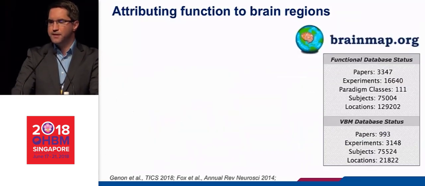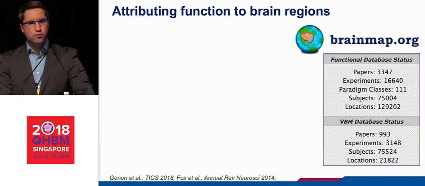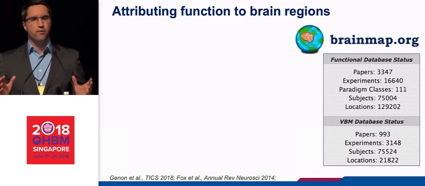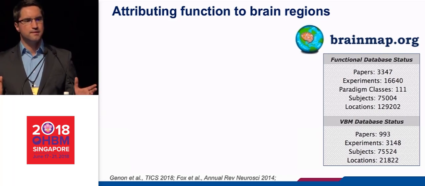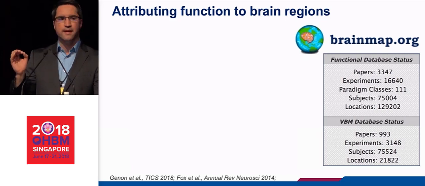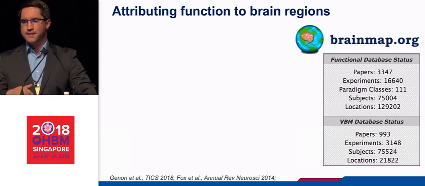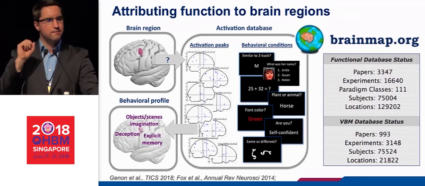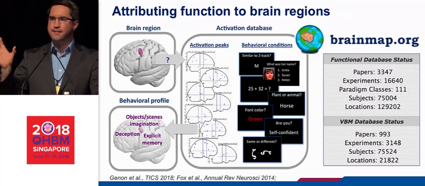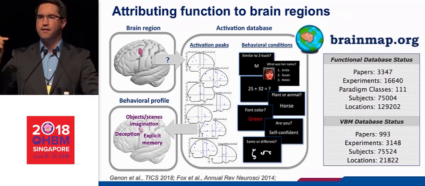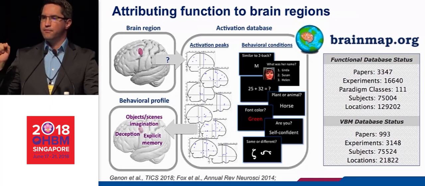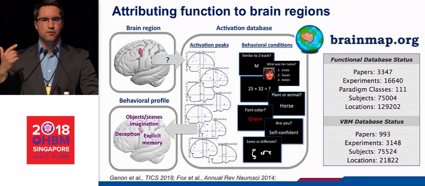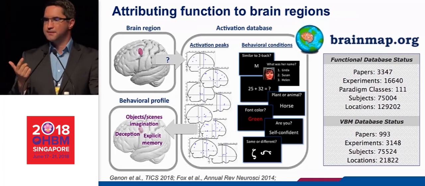And one way to answer that is to resort to activation databases. There are two large ones, BrainMap and Neurosynth. I will focus here on BrainMap. This is a database where you have thousands and thousands of experiments, and for each experiment you have where did it activate and what did it do. And then you can basically statistically answer the question that we, in a little bit of a joke fashion, answered subjectively. You say, well, this is my region of interest. Now you extract all the studies in the database, you filter the database by that location, and then do an inference on the particular functional metadata. And I'll show you a couple of examples throughout the talk. Whenever you see the little BrainMap logo, that's when I use functional attribution that's actually based on statistics rather than guesswork.